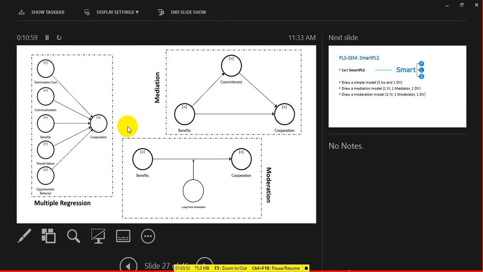And I was talking to Madam the other day. How many of us run EFA in any type of study? Very few people. Even if you don't need EFA, EFA tells you what is happening there. How many of us check the standard deviation of each of our items, not the aggregated? We don't check that. Standard deviation tells me how much variance is there in each of them. If the standard deviation is low, obviously I'm not going to get good results. The higher the standard deviation, the better it is for me, because it's a variance. If there is no variance in the answers, do you think I'll be able to explain anything? I'll be able to predict anything?